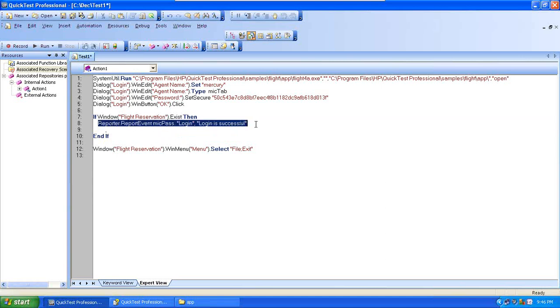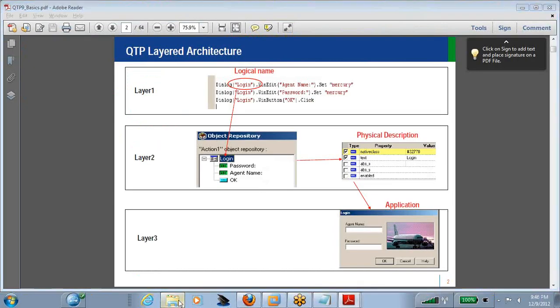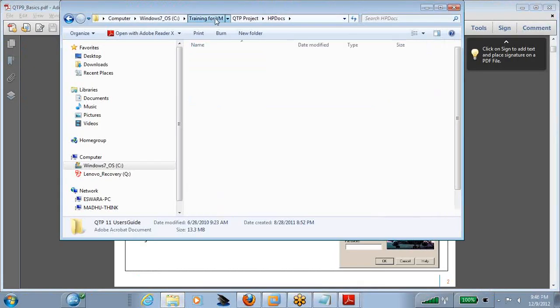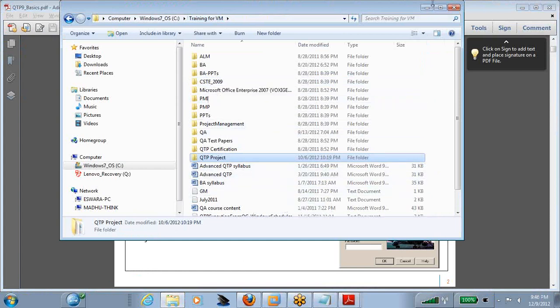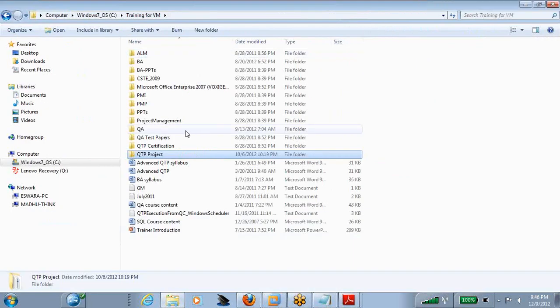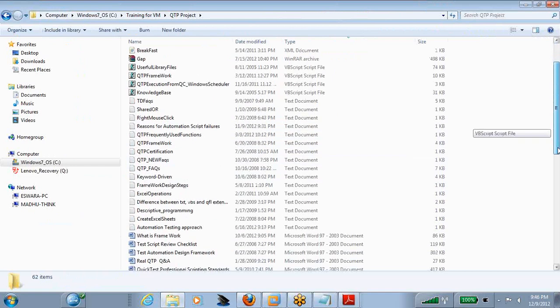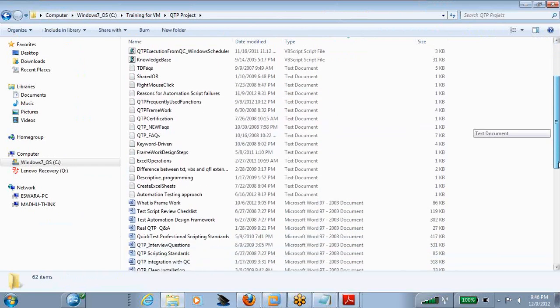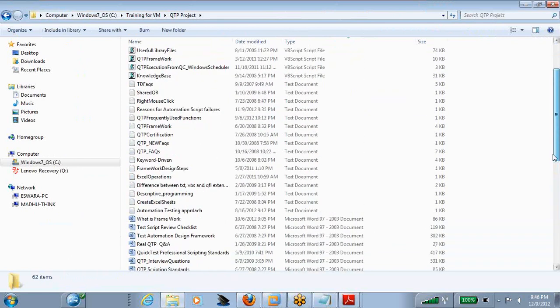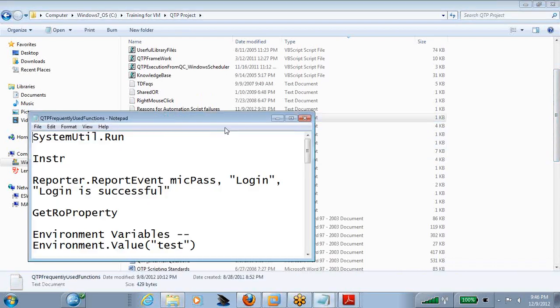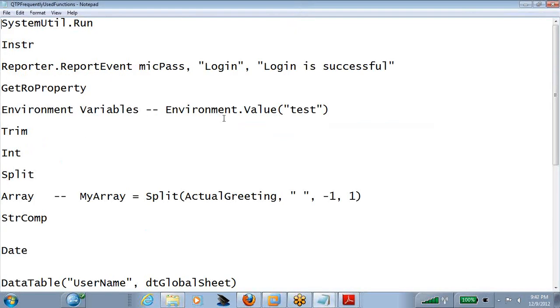Okay, I don't know how to write this code. I too don't know; I am also not aware. I will show you the frequently used 20 commands. Then you just carry these 20 commands to your workplace, or you can find them from Google also. Let me open those 20 commands. These 20 commands are collected by me, and I found that every day you will be using only these 20 commands. So I have given this one.